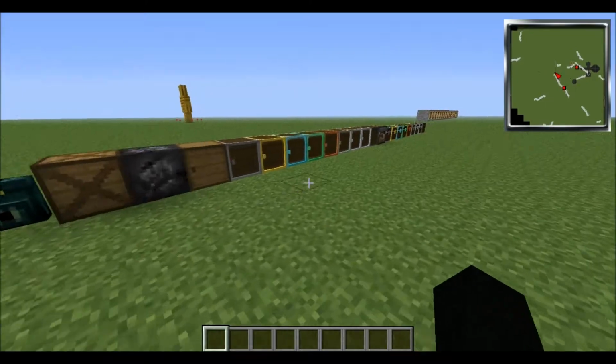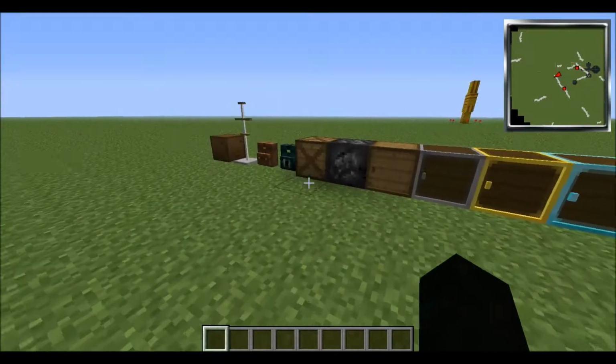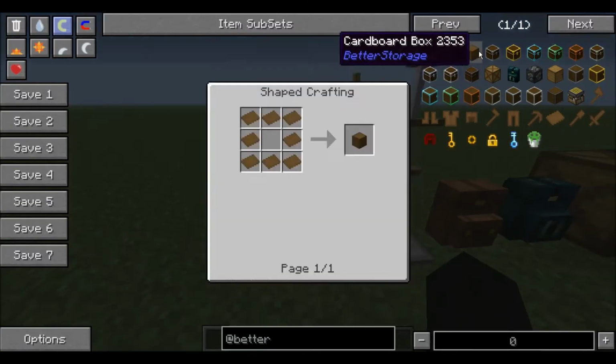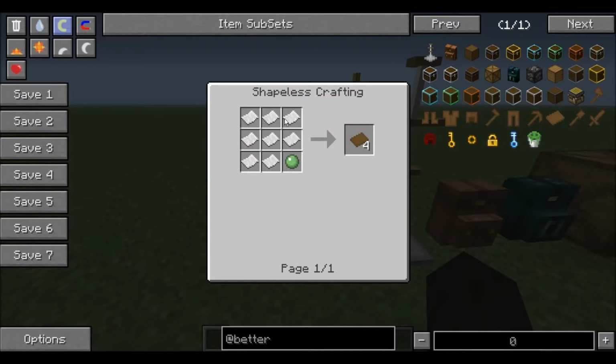So we're gonna jump right in, and as we go through and I'm showing off the stuff, I will show you all the recipes right here. So first things first, we got a cardboard box, and that is crafted by a bunch of cardboard. You get cardboard like this. You get that by going like this. So it's pretty simple to get, but the slime balls might take some time to get.